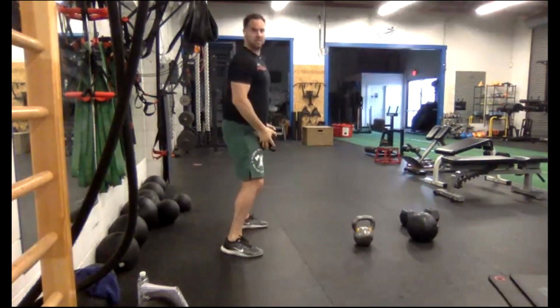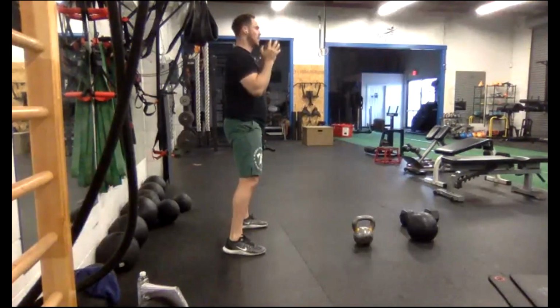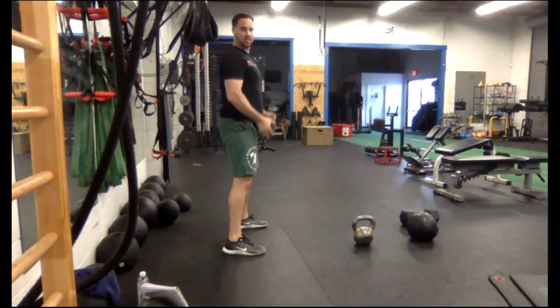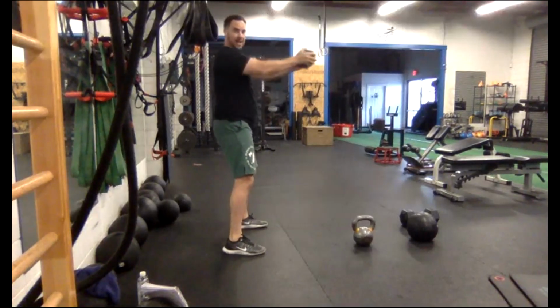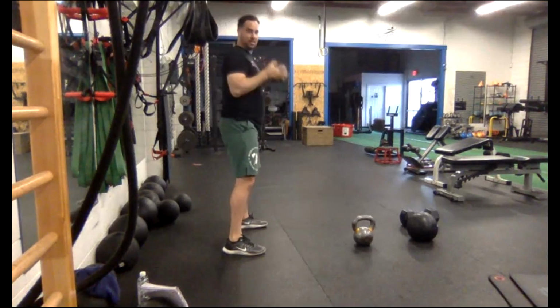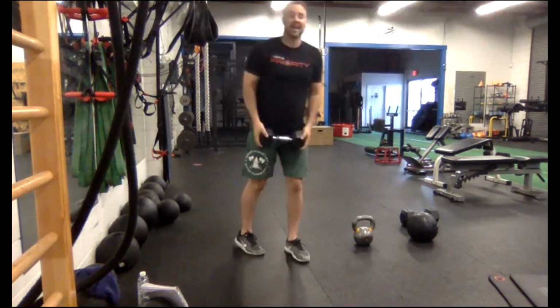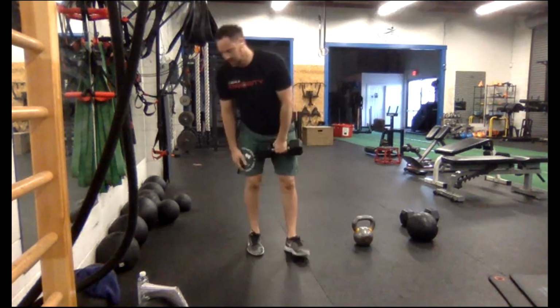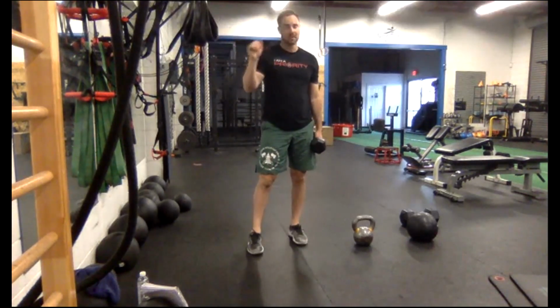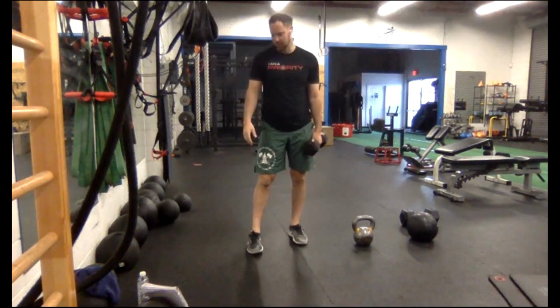If you have shoulder issues, we're just sticking with the bicep curl and maybe lifting just to the eyebrows, whatever you're comfortable with, okay? If it's easier to go out, you want to really embrace the core. Core's tight. If you go out, back in, okay? So that is the bicep curl to press, and that's going to be for clubs, odd clubs, 3, 5, 7, and so on.